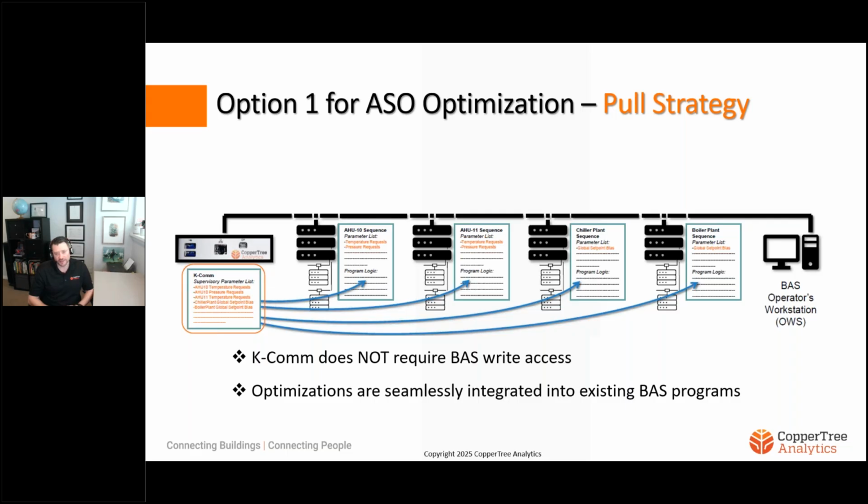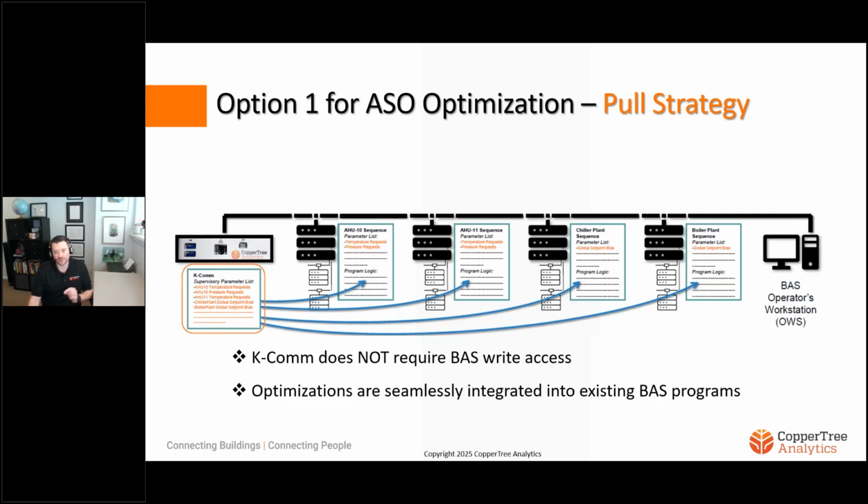And that's quite different than a lot of solutions that we'll see on the market. You've probably heard of several AI solutions out there that you hang a box on the wall and magic, it's going to optimize your building for you. And our belief, having come from building automation ourselves, from working with so many clients, is that there are very few people in the whole value chain, from the client all the way to the contractor to the engineer to whoever, that really want that in their building. They don't want something that is just a black box sitting on the wall that's going to be overriding things on the BAS or writing to things on the BAS.